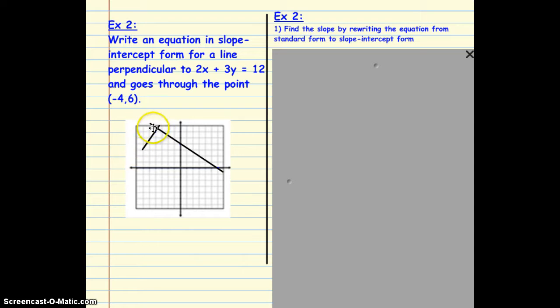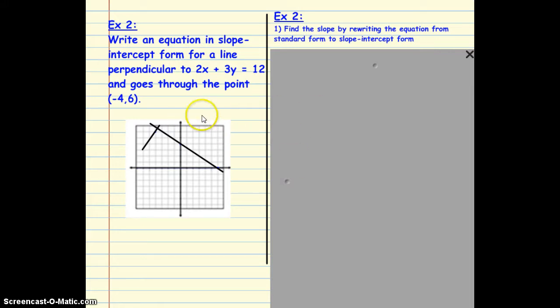So I kind of tried to show what these perpendicular lines would look like. And again, I'm sure this is really how they lay out roads so that you come to a 4-corner stop or stoplight, and you want to make sure that they are perpendicular. Alright, we have 5 steps that we're going to go through. And step number 1 is we need to find the slope.